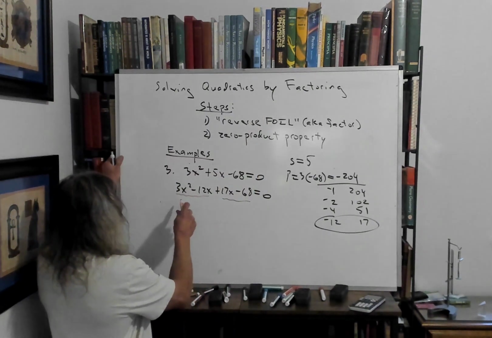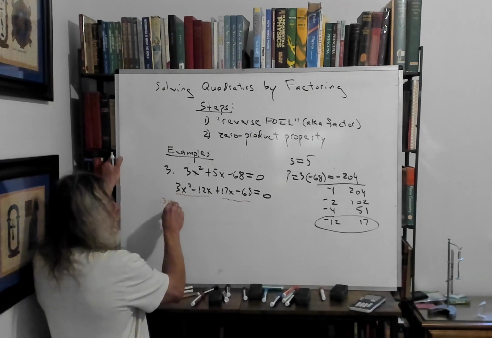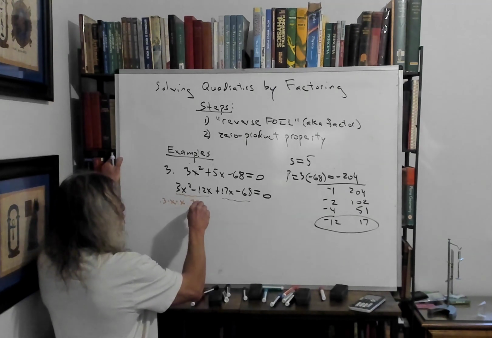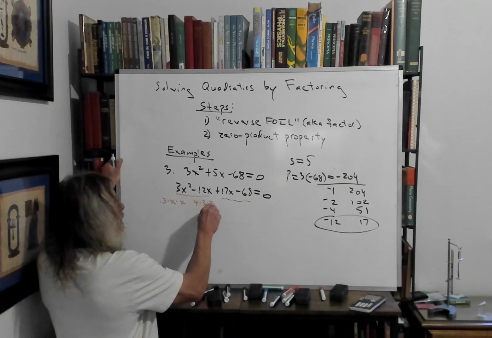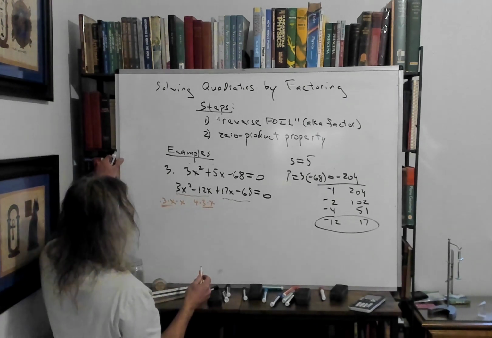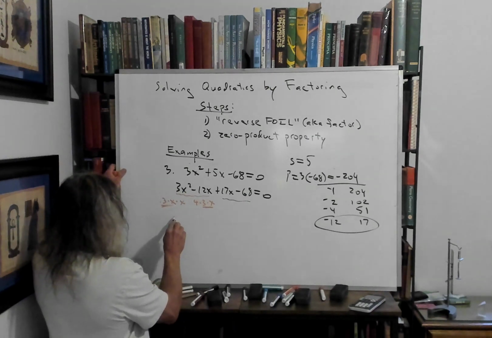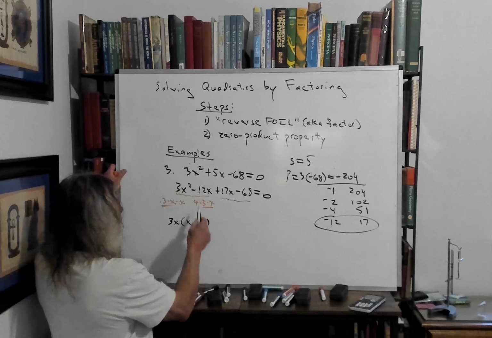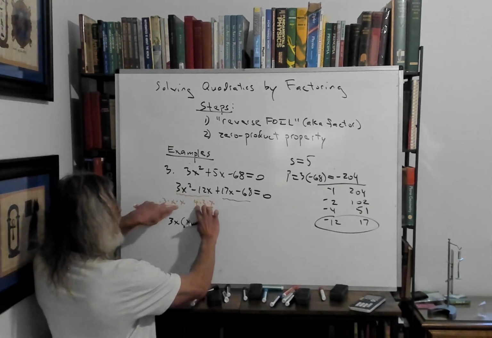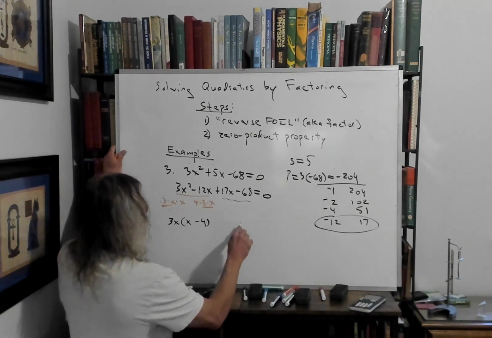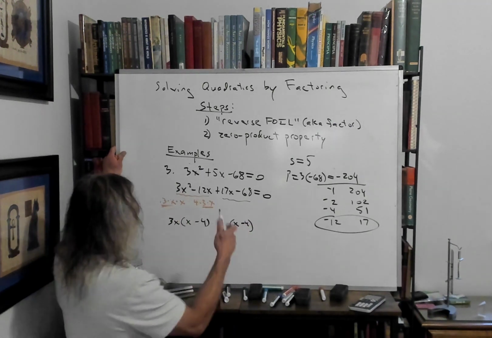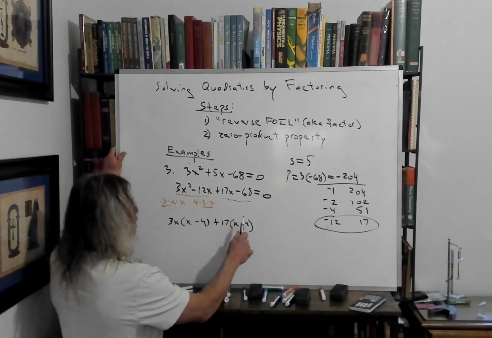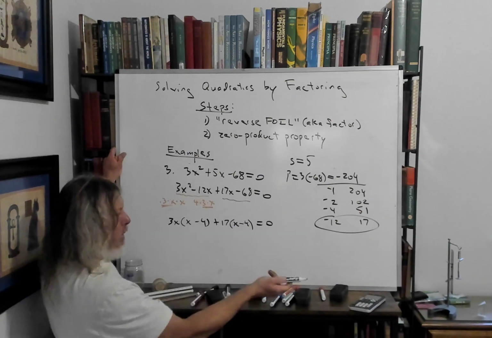So first, if you need to, this is 3 times x times x. This is 3 times 4 times x, or 4 times 3 times x, so 3x together. 3x, 3x. It's in common. So we're going to have 3x times x minus 4. Got your minus sign. Get rid of these things, and you have an x and a 4 left. Here, we probably have an x minus 4 over here. Maybe. So if we do x minus 4, what do I have to multiply x by to get 17x? 17. So there must be a 17 here. Is 17 times 4 equal to negative 68? Sure enough. And you can do it on your calculator if you're not sure. 17 times 4, calculator, 68.